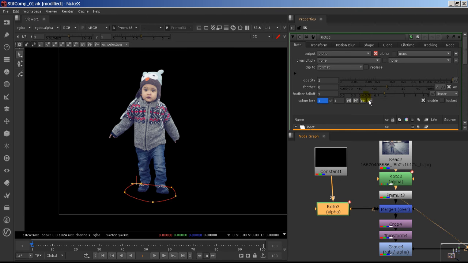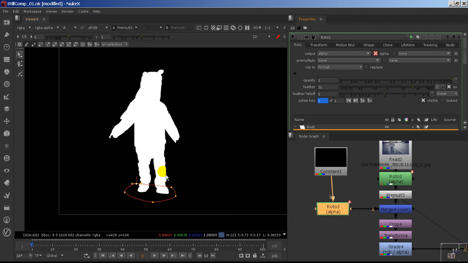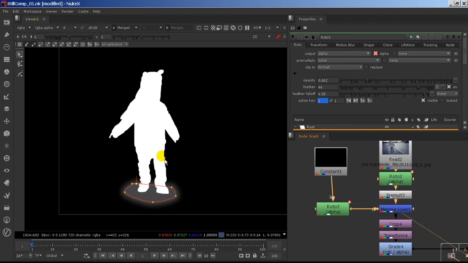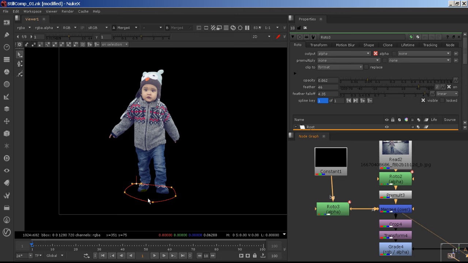If I double click my Roto here, I can feather this. Now we can't see anything happening, so let me hit A. Make sure I'm viewing my Roto. There it is. Maybe I'll adjust my falloff a bit. There we go. Maybe I'll adjust the opacity a bit. There we go. And so now what I'm doing is giving Colin a shadow, so that when we come to this merge, you'll see that Colin has this shadow underneath him, which right now just looks like a big blur. Here it looks black because we're on a black background.